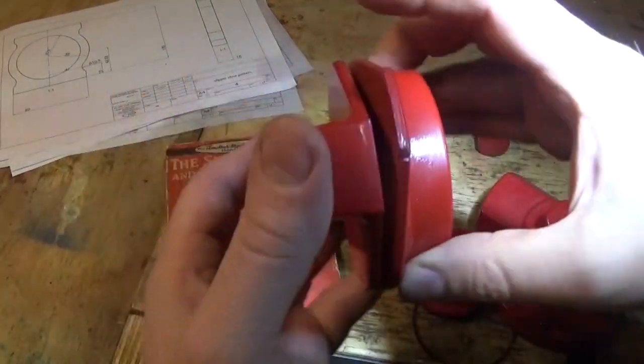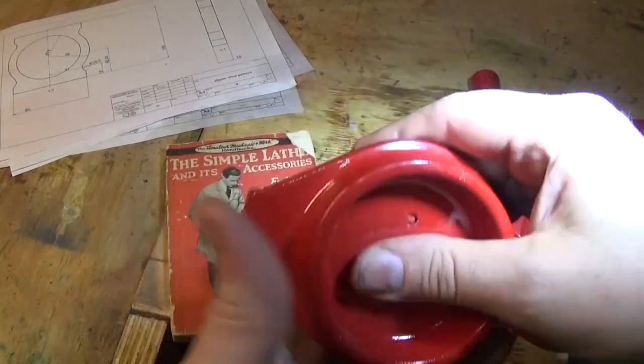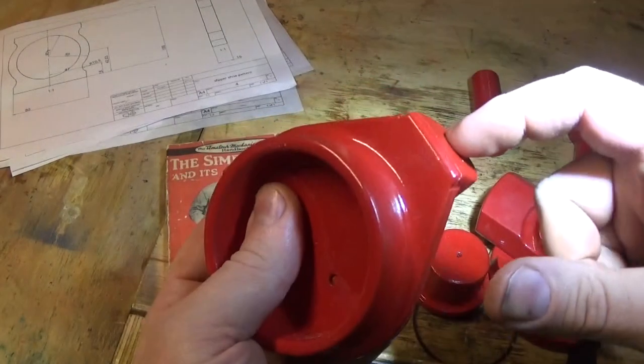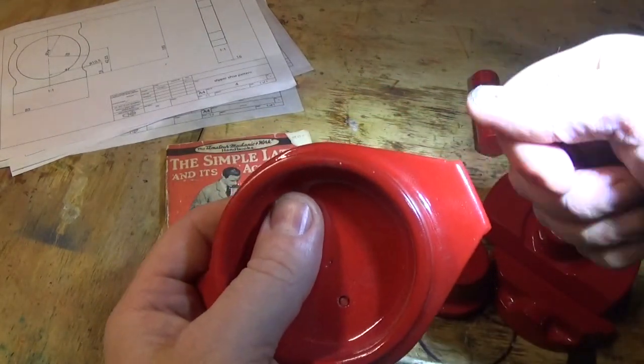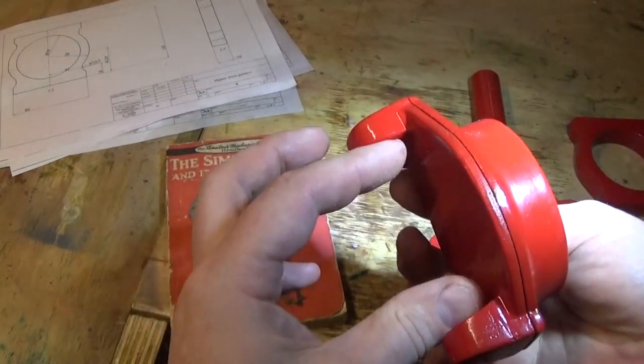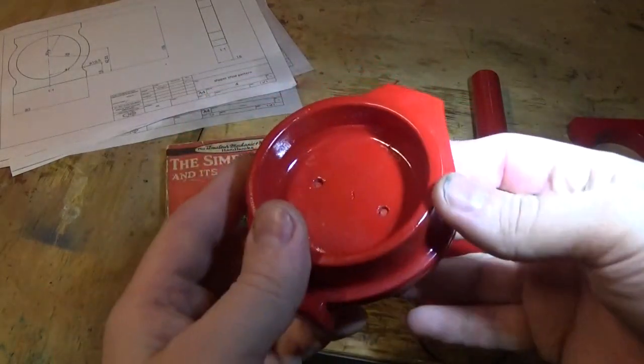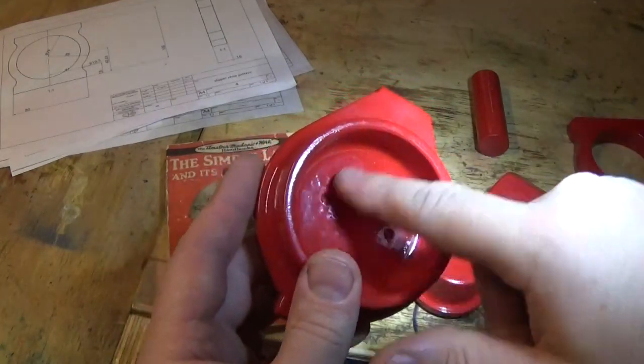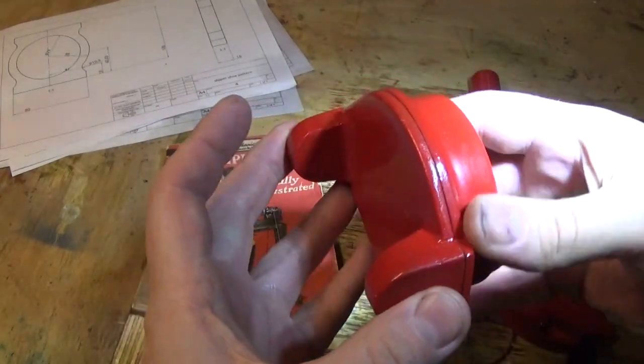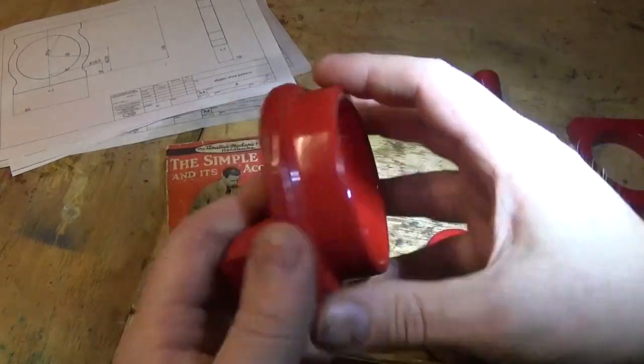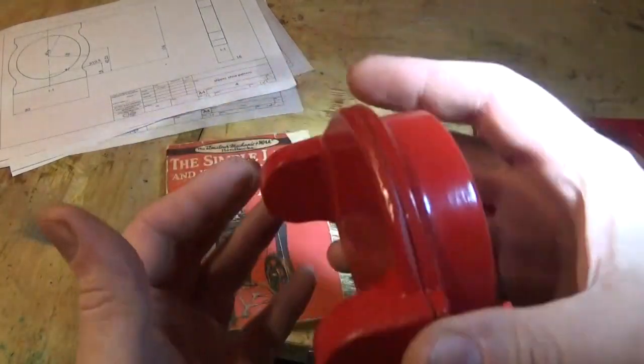I've got this one here which will also be an iron casting - this is the cam. There will be a couple of thumb screws in here and this goes each side of the spindle. You can't really have a look at it on there because it needs a hole boring in here for the spindle.